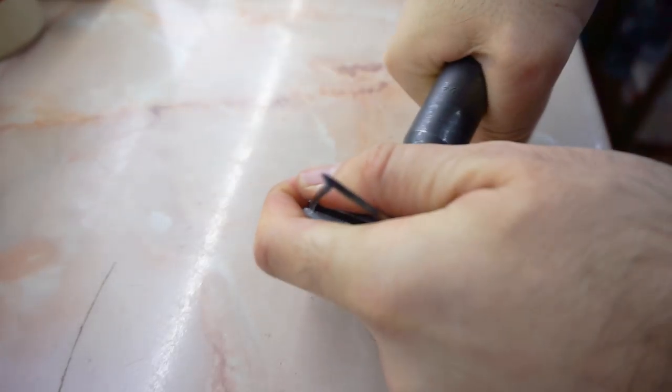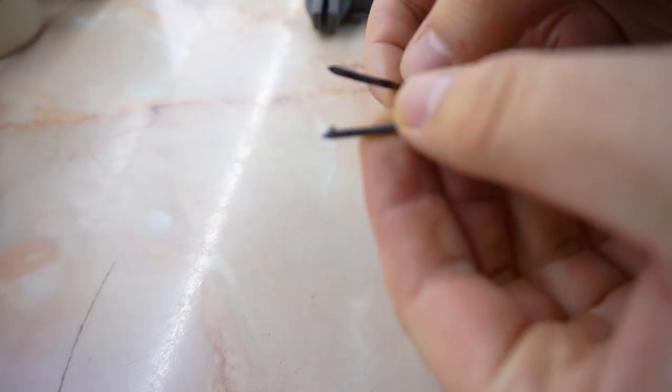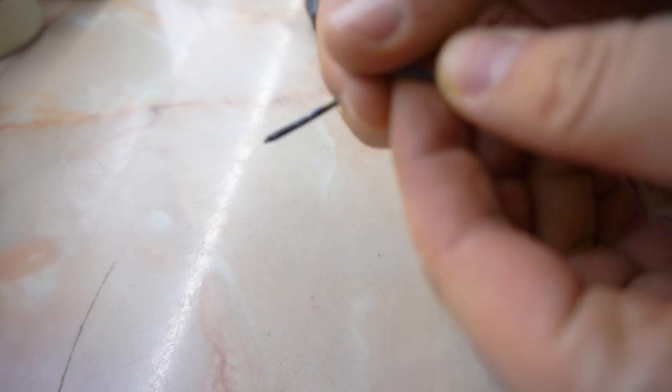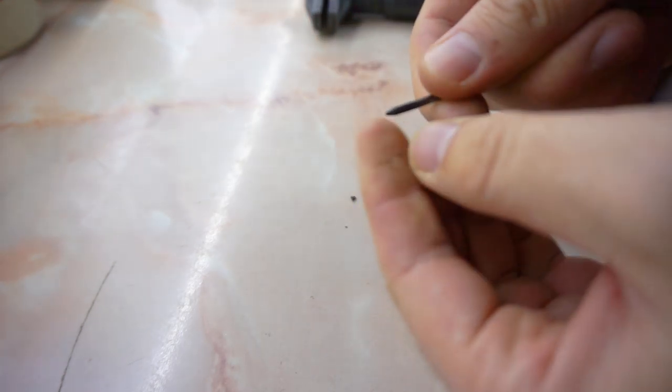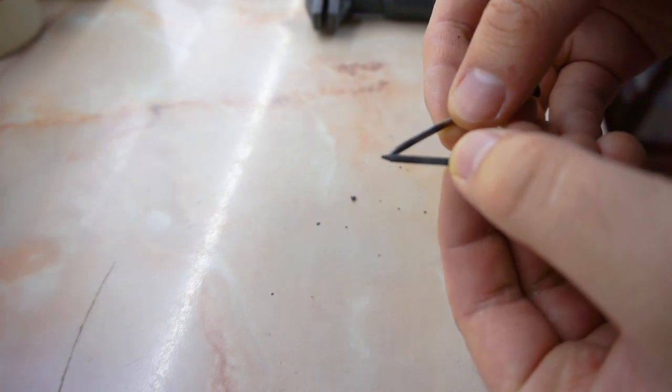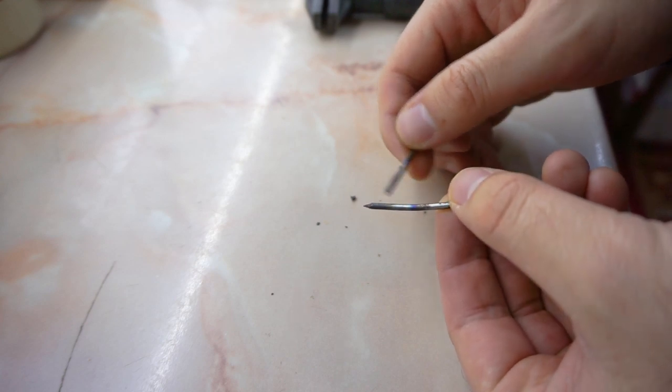I cooled them off using water and nothing. The nails are not melted together. And as you can see, something melted there or not, but the nails did not melt together. There was some heat. The decoloration is there.